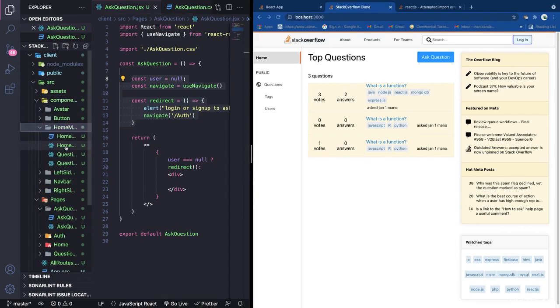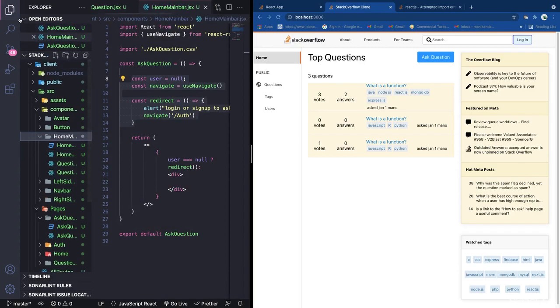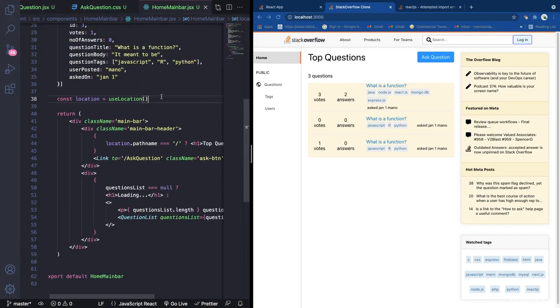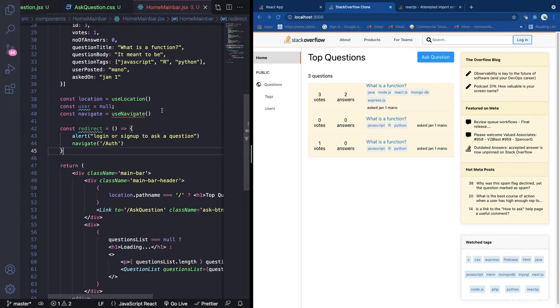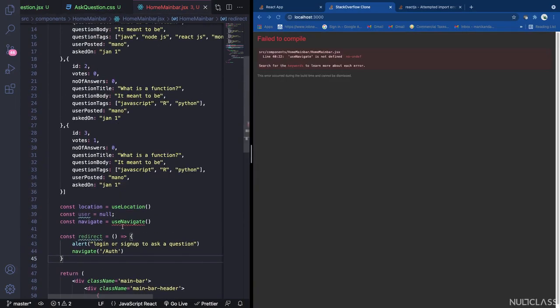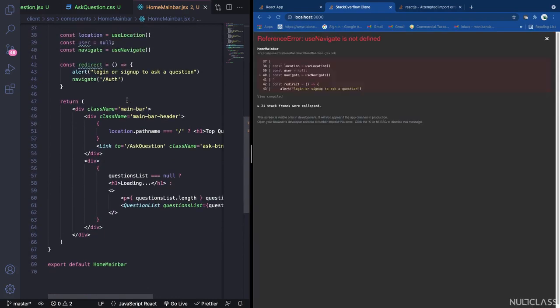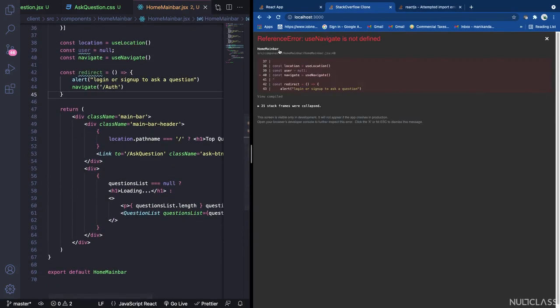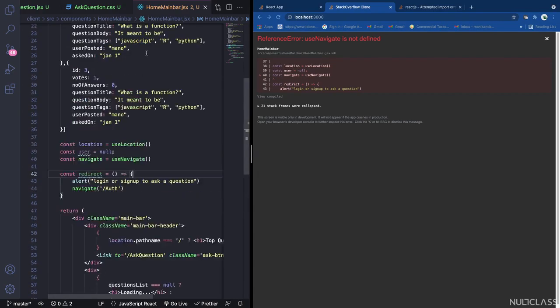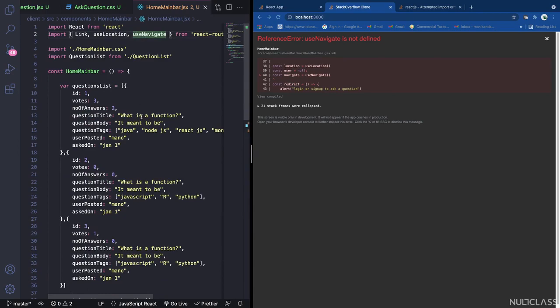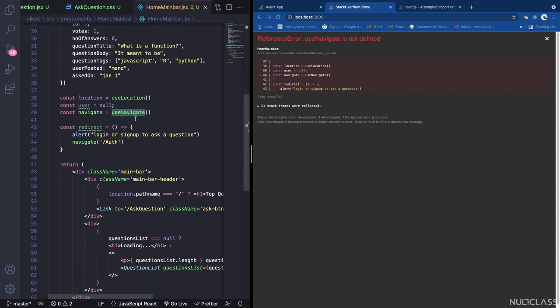In here, we will just paste those things as well, and let me just import this use navigate first from React Router DOM itself. It shows use navigate is not defined, so let me get the use navigate from the React Router DOM.